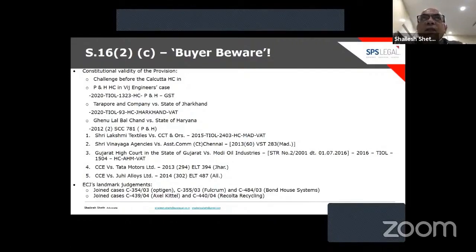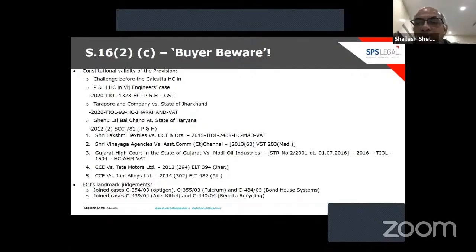Agar buyer ki, khariddar ki, khud ki involvement, jo vendor ya supplier fraud kar raha hai, maan lo bogus billing kar raha hai, usme agar khariddar ka ya buyer ka involvement sabit nahi hota hai, to merely because supplier is fraud aur supplier ne tax ki bhuktan nahi ki hai, for that reason buyer ko credit deny nahi ki ja sakti hai. Yah ek consistent view European Court of Justice ne liya hua hai, aur yahi view, by and large, has been accepted and expressed in all the previous judgments of the different high courts in India also.